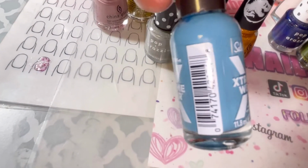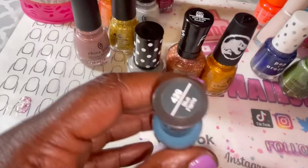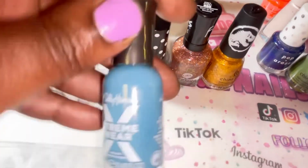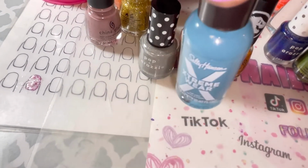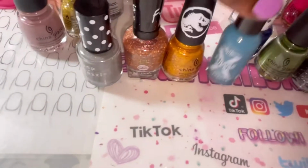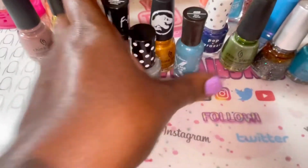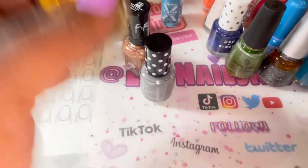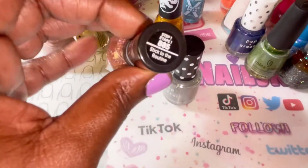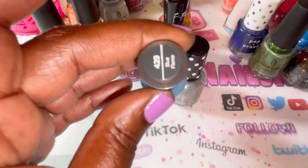This one, Sally Hansen Extreme Wear. This one is called Blue Flame. And I thought this was just a really pretty blue. Almost like a denim bluish kind of. So yeah, those are the four I picked up at Sally's Beauty Supply. I think these were 11 bucks. I believe I got it for like $5 or $6. Same with this one. I got it for about $4 or $5. And this one I got for about $1.30.